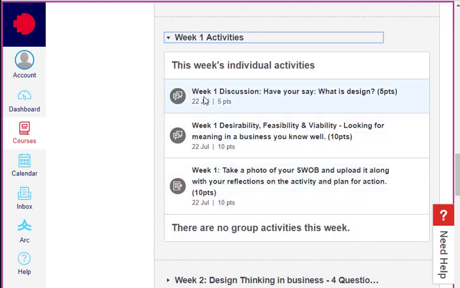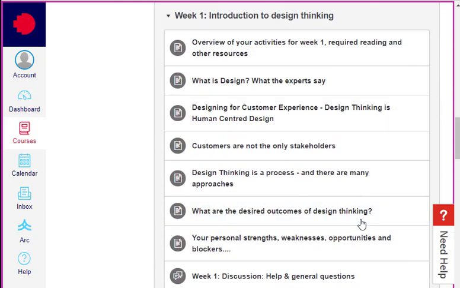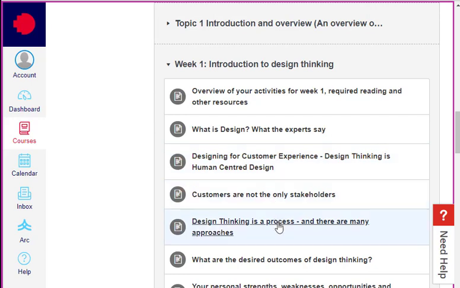All of these tasks, which together you'll see a 10-pointer, a 10-pointer, and a 5-pointer. The individual activities will always add up to 25 points. Those tasks need to be done by midnight on Sunday night Melbourne time. But you will find that it's almost impossible to make sense of these tasks in a real way if you've got no context. So it's important that you work through the topic notes in order to do that.